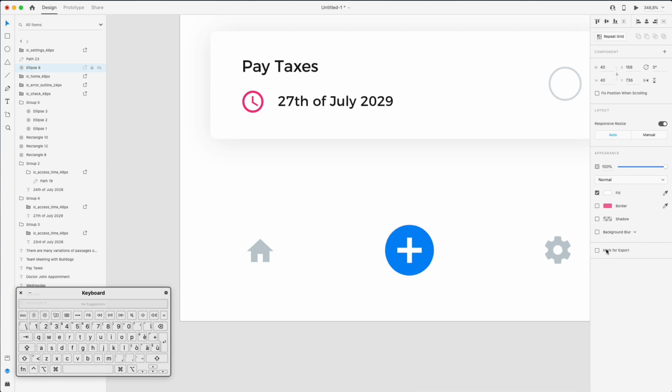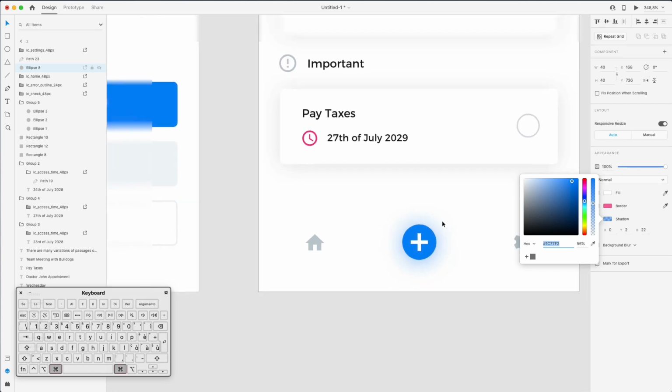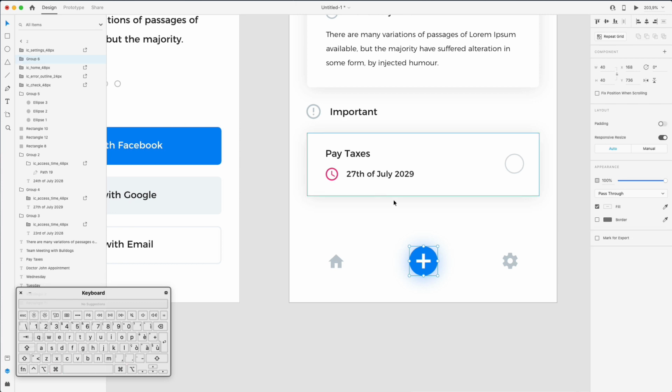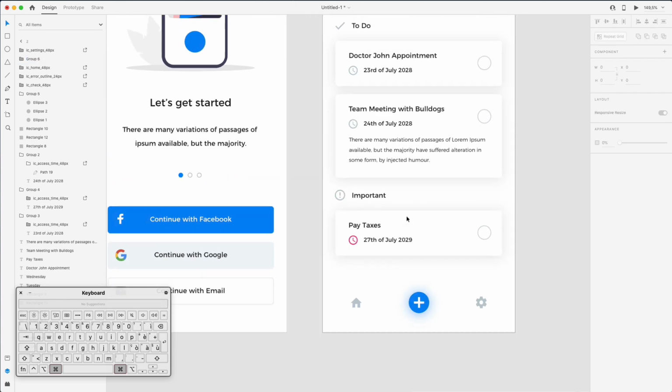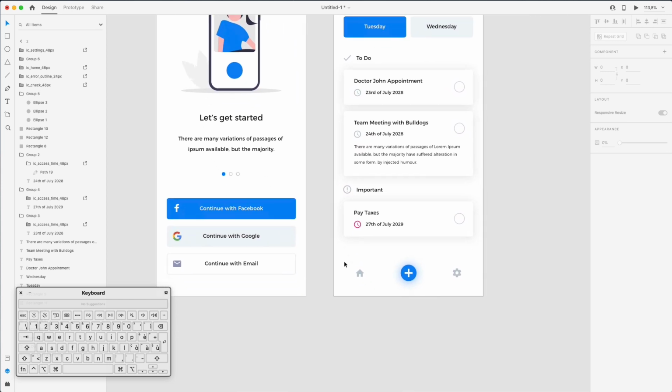So essentially the ellipse is going to give us the shadow effect that we're looking for. And by doing this we managed to achieve both our goals. Let's group this, and all right, so far this is looking pretty good.